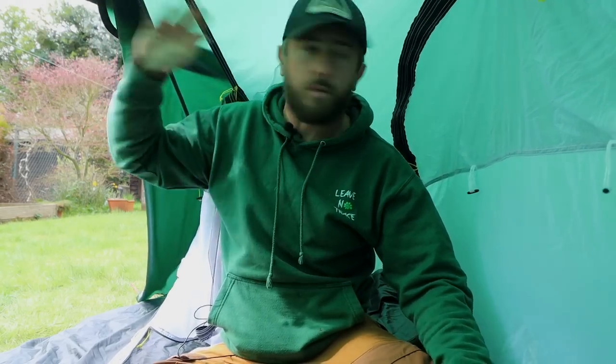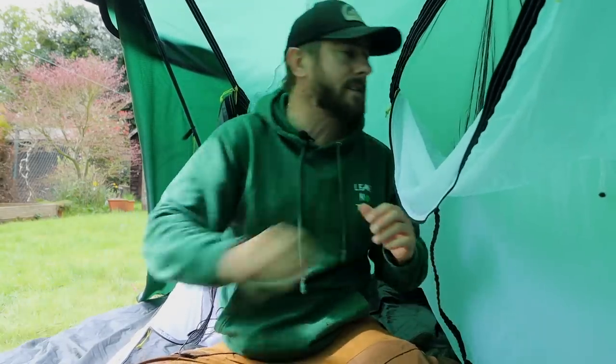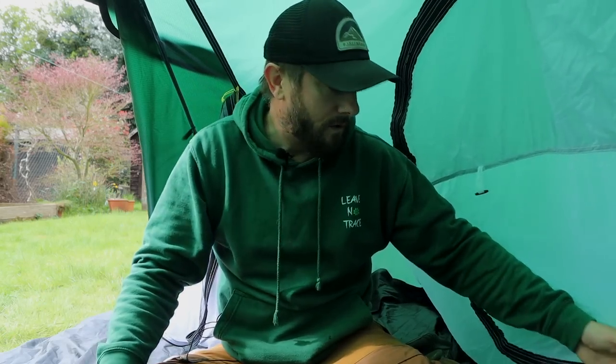It has vents at either side rather than the top, but you can keep the side of the door open about six inches and there's a little rain cover on it. I've had it out and didn't get a drop of condensation — the winds were very high which helped blow air through and negate condensation. The vestibule is the same size on both sides, making this more genuinely a two-person tent. I'd be happy camping in here with two people — less so in the Pioneer 2, which I'd call a one-and-a-half person tent.